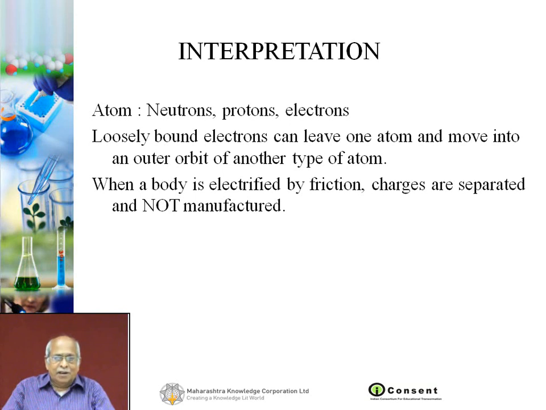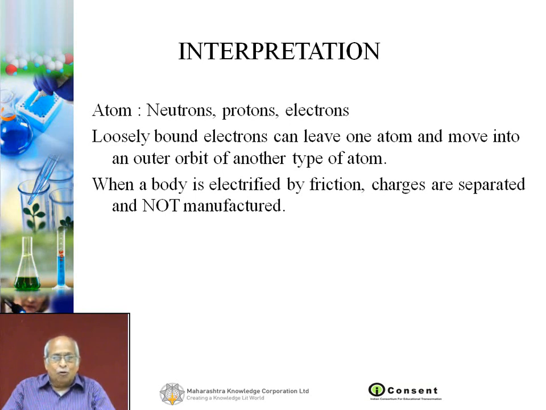And what is the constitution of atom? Again, all of you have studied that atom consists of nucleus and electrons moving around the nucleus. The nucleus contains protons and neutrons. Again, you know, neutrons are uncharged. Proton is a positively charged particle. Electron is a particle having negative charge.